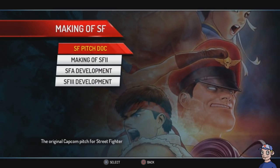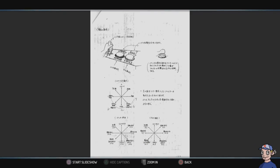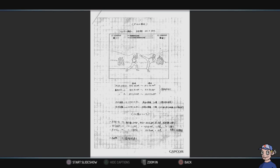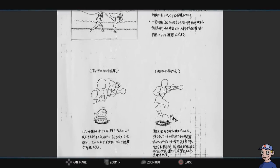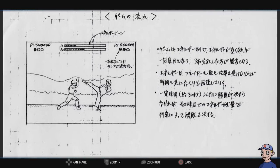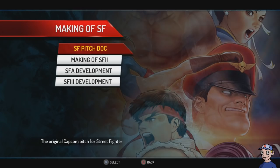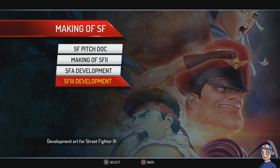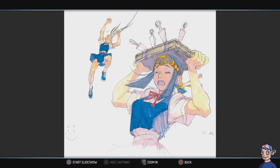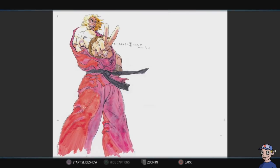See, I didn't know this, but apparently back in the day, the first version of Street Fighter that was in arcades was designed to have these huge buttons that you would have to punch as hard as you could to do different strengths of punching and kicking. That's how you did combos and stuff, and it was meant to be physically exhausting, and that's such a weird concept. And now I can not only hear about it, not only play gameplay of it, but see the original art that the first creators of this entire series put down on paper. And this goes through the entire franchise, giving us a very rare behind-the-scenes look at all sorts of different aspects of this amazing, amazing franchise.